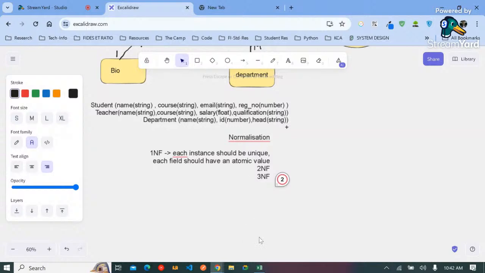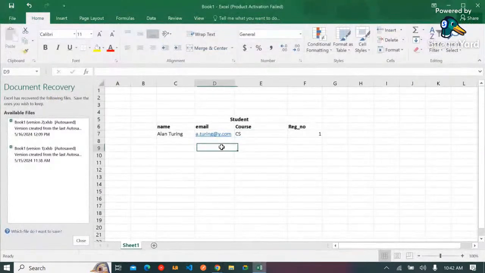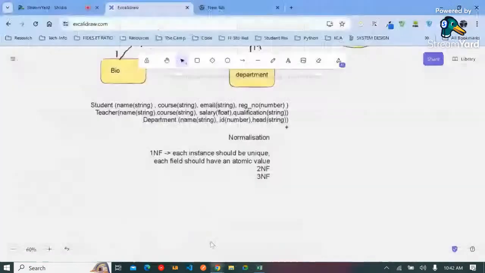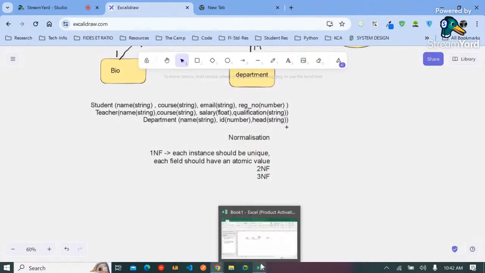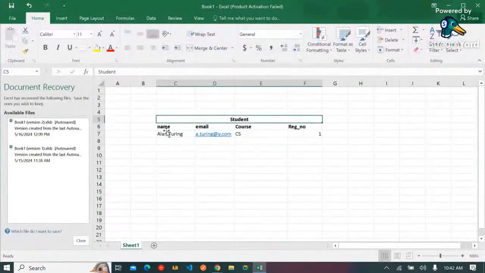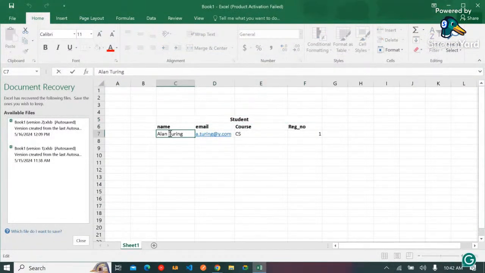Now let us look at our data and see where the problem could be. Of course, I'm uniquely identifying this row using the registration number, so there is that uniqueness. What we violated here is that each field should have an atomic value. If I come to my data where there's Alan Turing, this value is not atomic. These are two values. If you update the first name and the last name, you also have to grab all of that, then update either the last name or the first name.